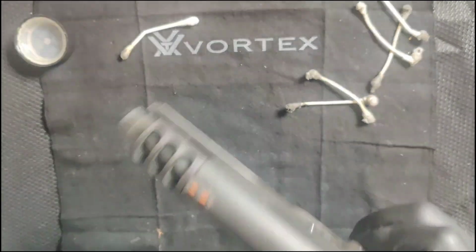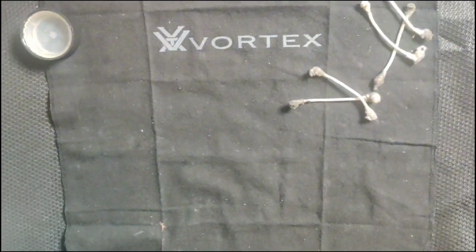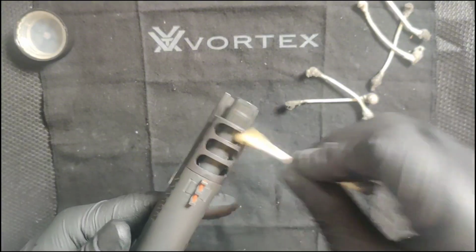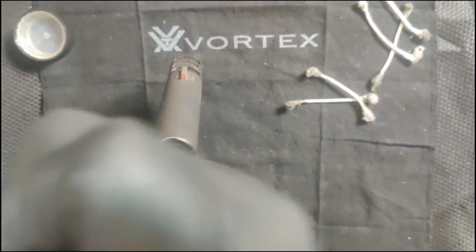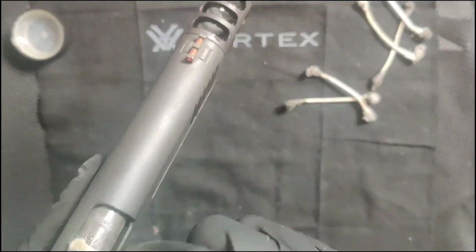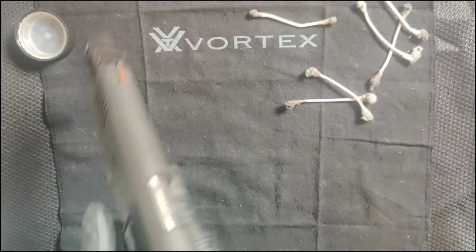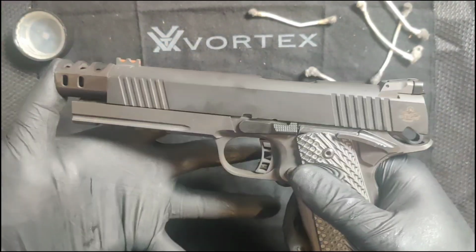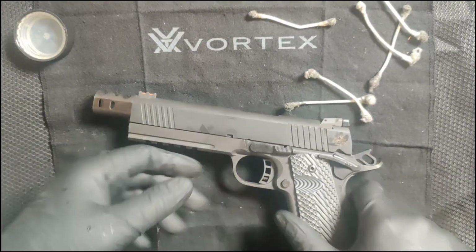There we go. Just gonna do 2. Don't need too much. And oil the tip. There we go. Alright, enough oil for you. That is actually pretty damn smooth. That's just with my thumb. It's not bad. Give her a little oil bath, you know what I'm saying?